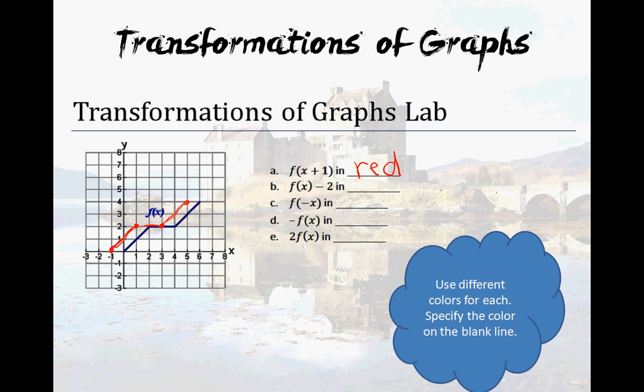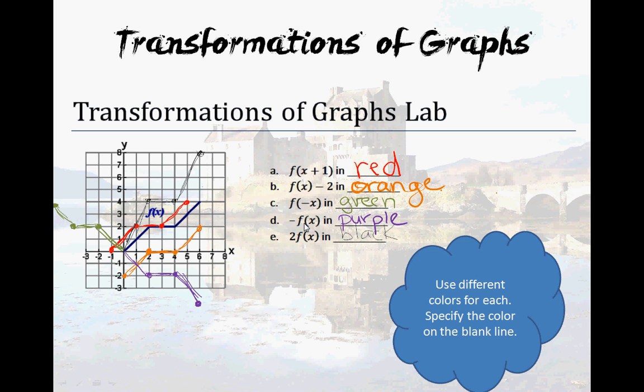Okay, so this is what you guys should have for that second one. It shifted down 2 units. Here is the other one. It reflected over the y-axis, and I'm sorry that it doesn't fit on the graph, but you should still have something close to that. The next one shifted over the x-axis, so you can see it down there in the purple. And then the last one stretched vertically by a factor of 2.